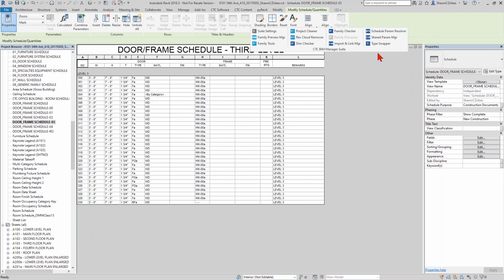So as long as I have the right parameter, you can see the problem with having multiple shared parameter files. That's frustrating because you don't know exactly which one you're supposed to be using. That's why you're supposed to be using just one shared parameter file.